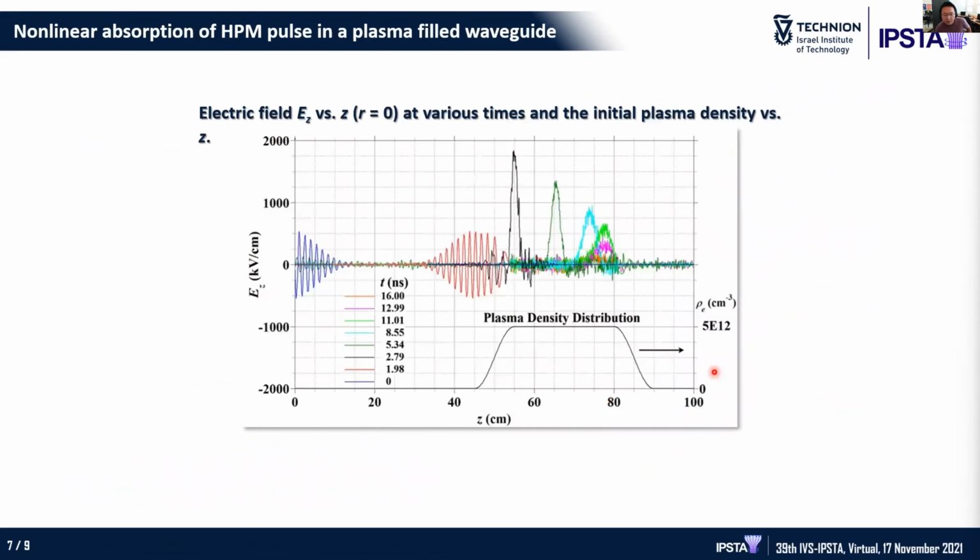In addition, we use a three-dimensional LSP simulation to simulate what is happening when complete absorption occurs. The microwave is entering our plasma, and the group velocity decreases close to 0 because this is near the critical density, and gradually all the power is absorbed.